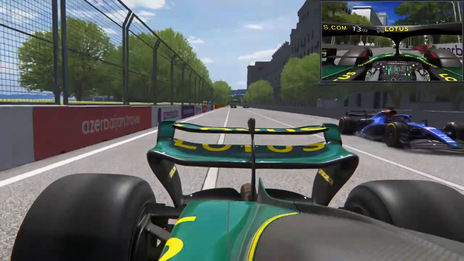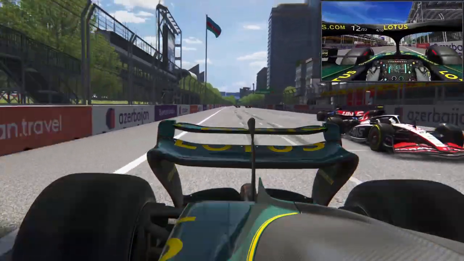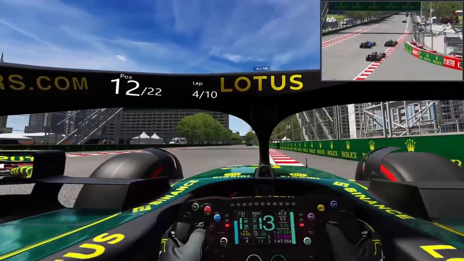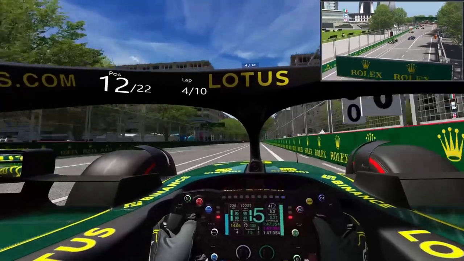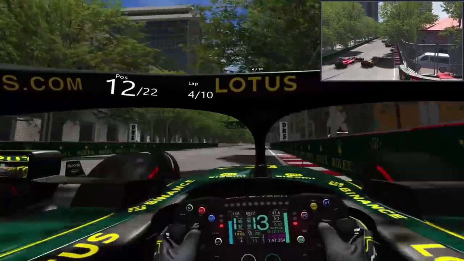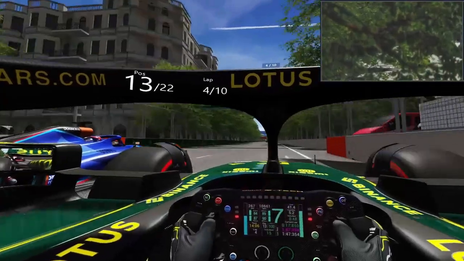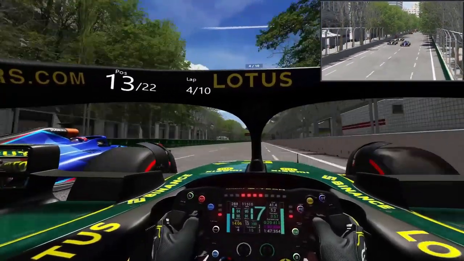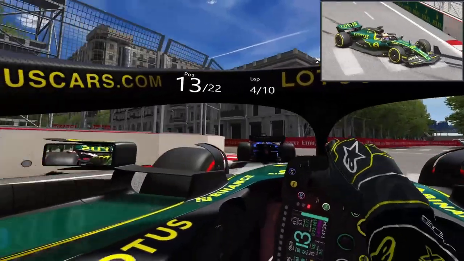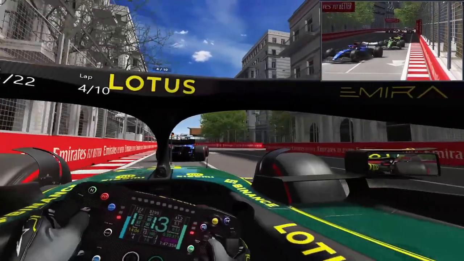I get DRS from Albon. Albon's got DRS from the Haas. And we've both swallowed up the Haas. Okay, lap four now. Albon still doesn't want to give it up. I've got no DRS this time. Albon must have got me. We'll chew up some more ERS instead. In 13th now. Let's see if we can finish up in the top 10.